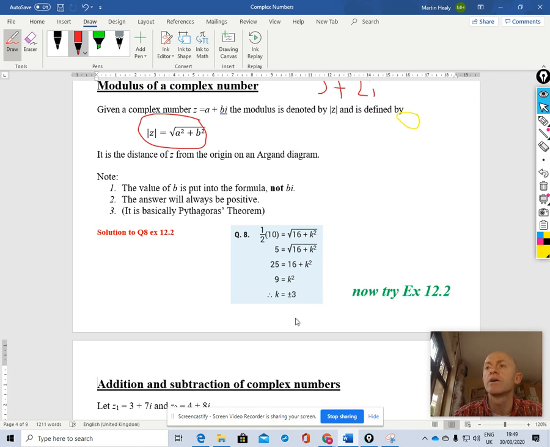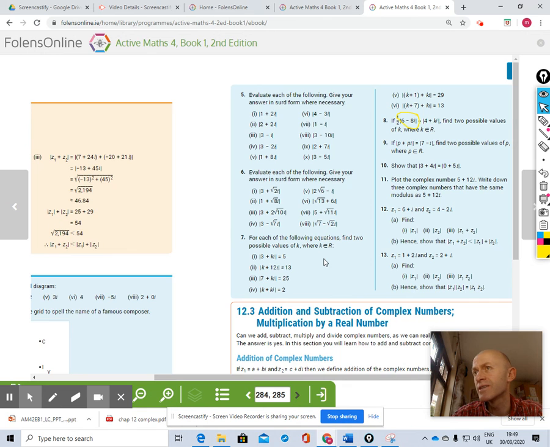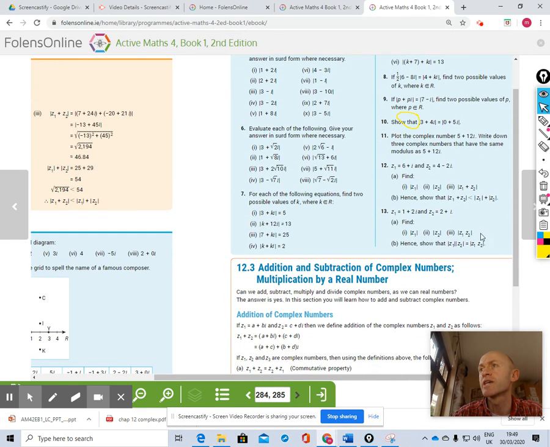So I hope you don't have too many problems getting through that exercise. I don't see anything else there of any major excitement. Maybe the last few bits, the z1, z2 part, is not covered until later in the textbook, so that part might cause you a problem, but apart from that, it's a nice exercise. Okay.